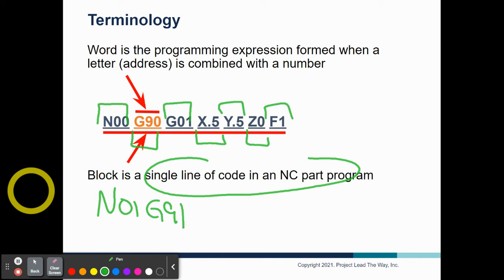So then I can say G91, G01, right? Because that is going to be your feed move. And then I could say I'm going to move 2 inches from that point in X. So instead of it being X2 relative to our initial point, we're going to be at X2.5 because we moved an additional 2 inches. So you can move from incremental to absolute, or absolute to incremental, depending on what you're trying to do. But a lot of times, especially if we're using software to program, you're probably going to stay in one or the other.